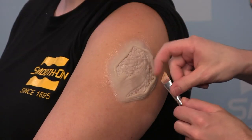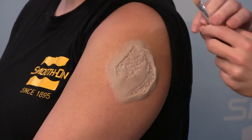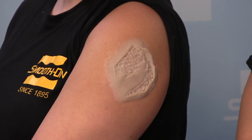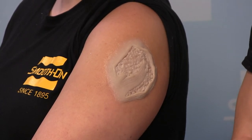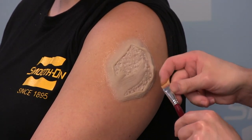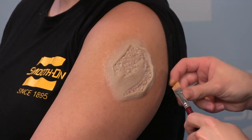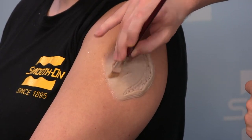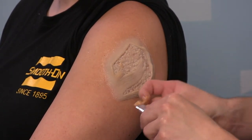And we're gonna just kinda go over it and just go over it and splatter, dipping back in as we need to for our pigment. I don't mind getting my hands dirty for this. It comes off easy enough. If you wanted to, you could dab. I just tend not to. I find that splatter works better. So, different ways to do it.